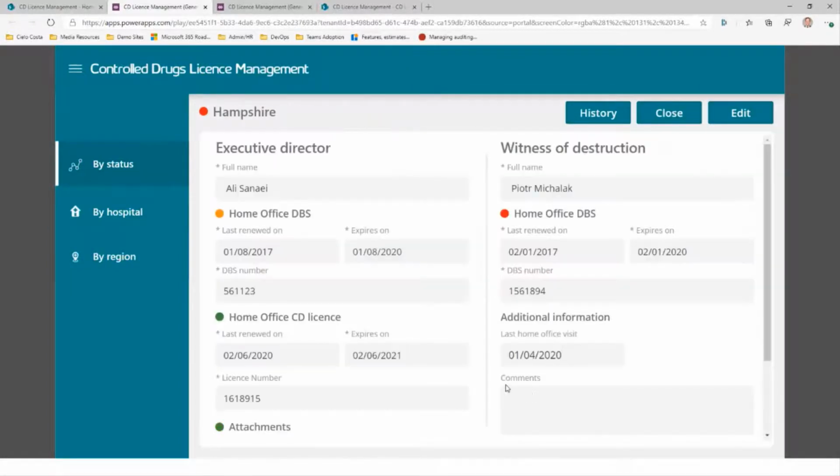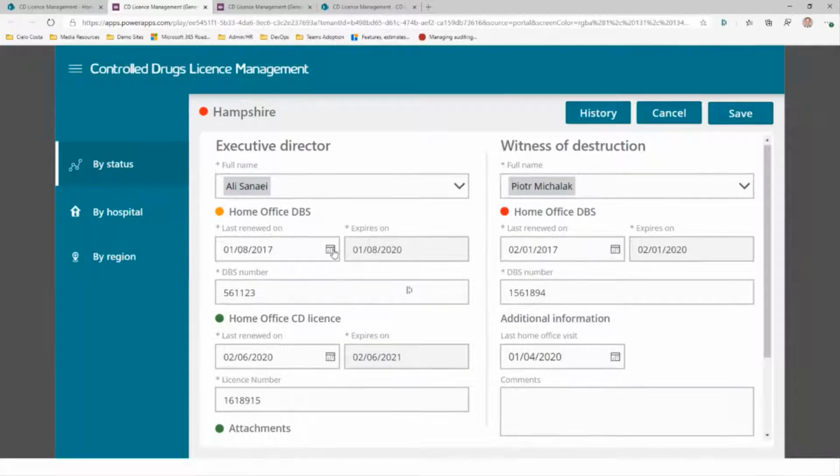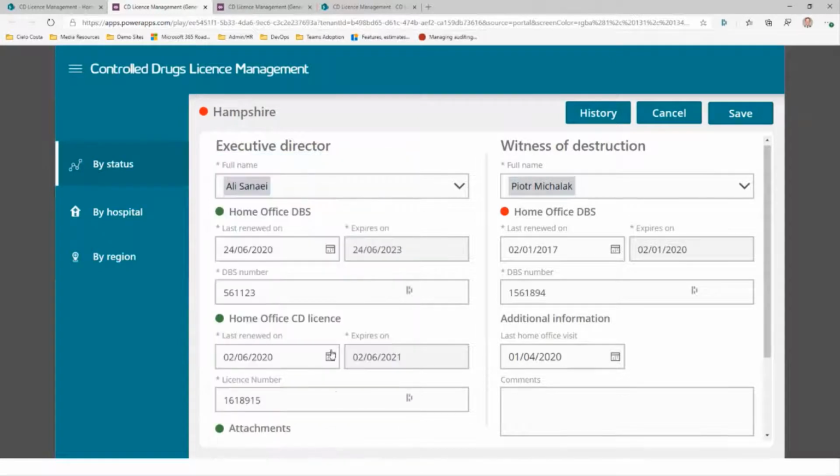If I click into the item, we have a very simple form. We're keeping it simple. There's no point overcomplicating things. When I'm in my form, I can see, again, this RAG status. The form itself is red because something is overdue, but I see what I need to do at a glance. So I edit, and all I need to do is say that I've carried out my action, and I can maybe say that on June the 24th, we updated this.